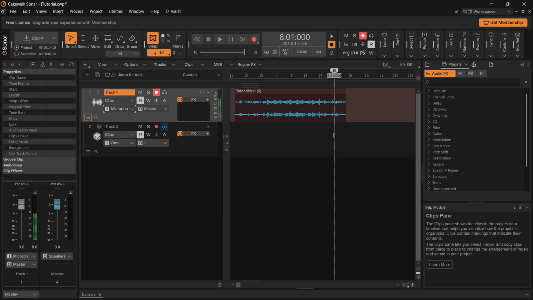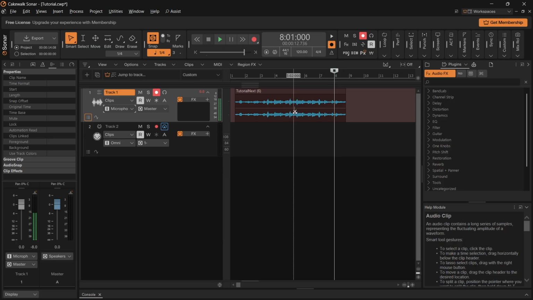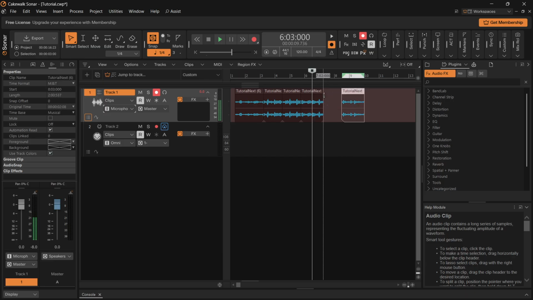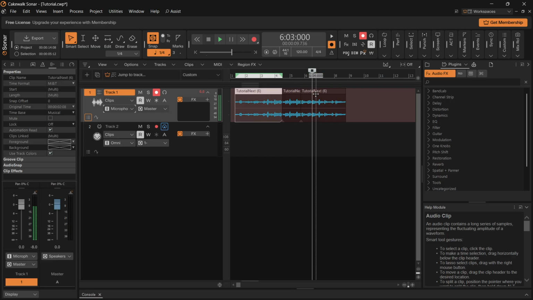Then the second one is going to be to use the Alt key scissors tool. So when you hold down your Alt key on your keyboard, you'll notice that scissors will appear. Now you can just go and click where you want to cut, and just like this, you can quickly and easily make cuts within your audio just like that, okay? That's the second way, and then the third one is going to be the split tool.